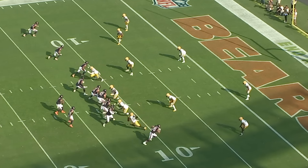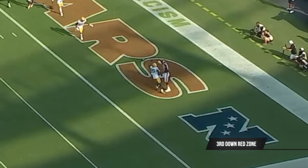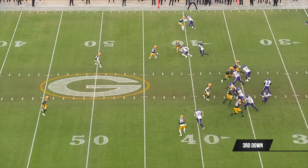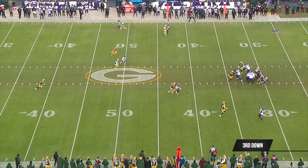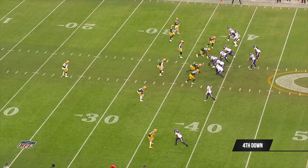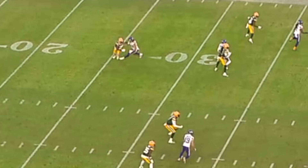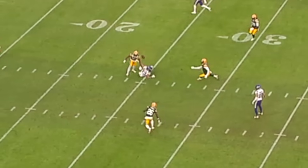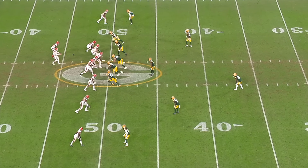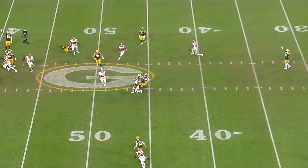But overall, I love the fit of Douglas in the Bills scheme. They needed a playmaker at the third level, at the corner position, and Douglas makes those plays on money downs. Since 2021 Douglas has registered five interceptions on third or fourth down — that's the second most in that span — and 13 pass deflections, eighth most in that span. He makes plays when the defense needs it, and the Bills sorely need playmakers on their defense right now with their defense reeling the last few games because of injuries at the first, second, and third level.